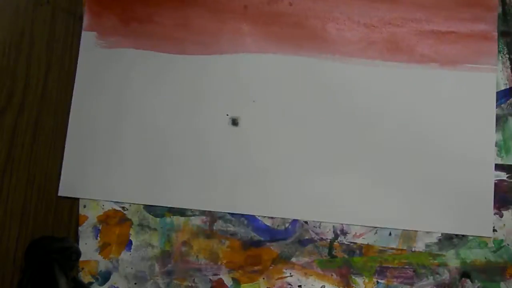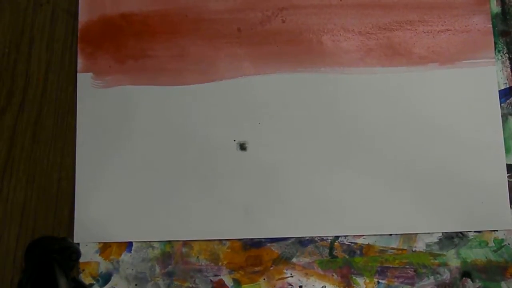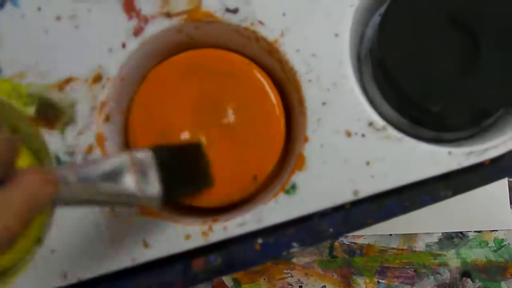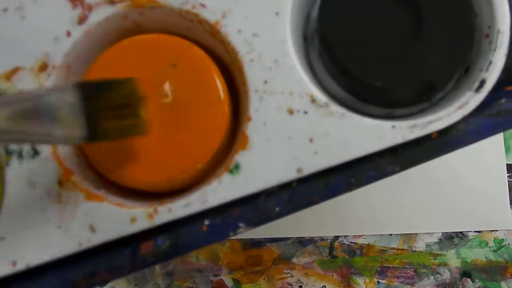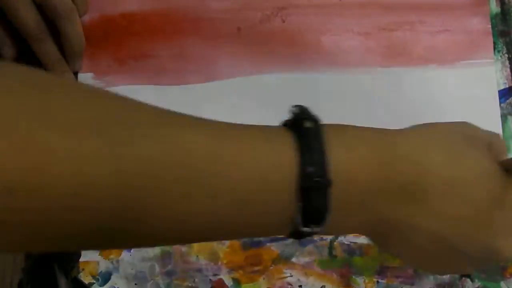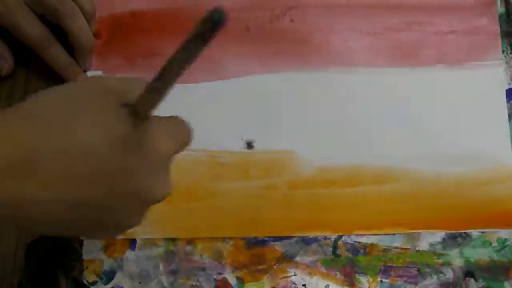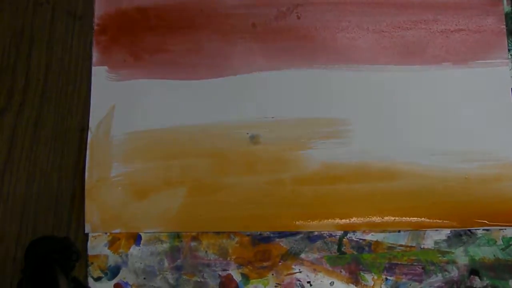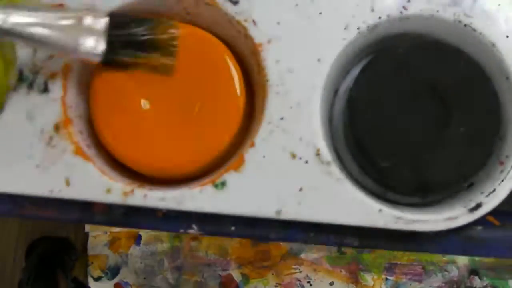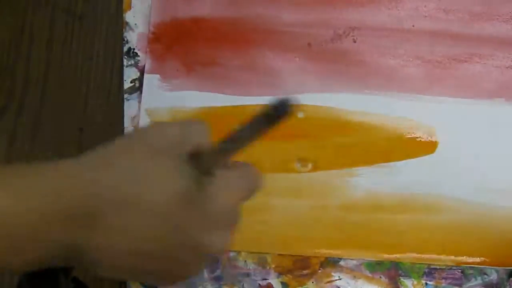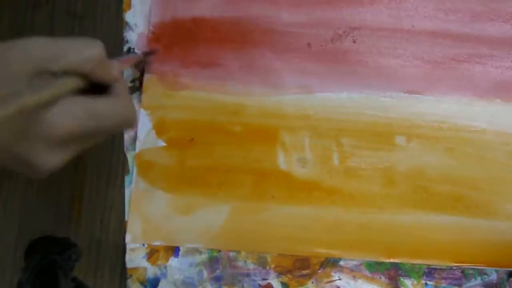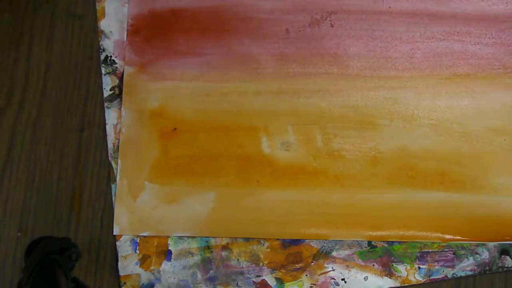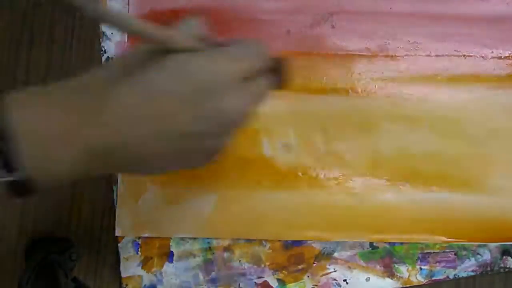Now, the bottom half, I'm going to go ahead and make orange. So I'm rinsing out my brush. I'm going to get that orange paint and then go back and forth. I need to add more water and orange paint. More orange.